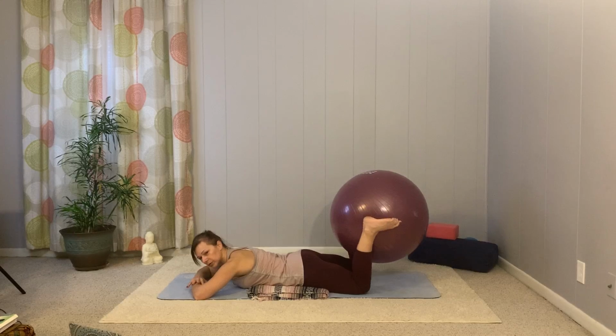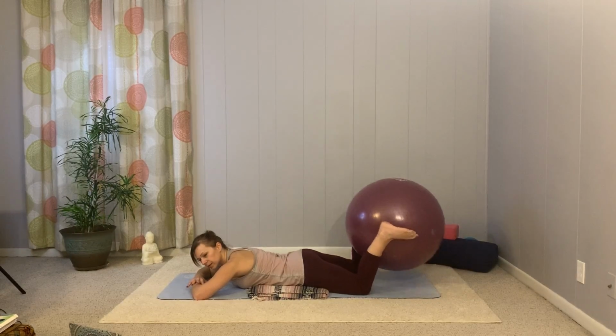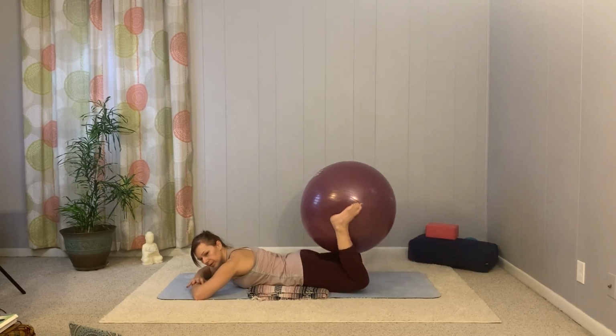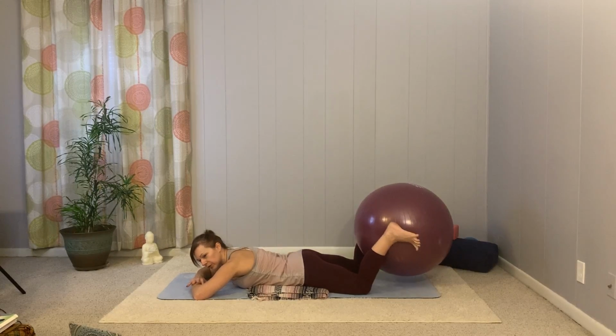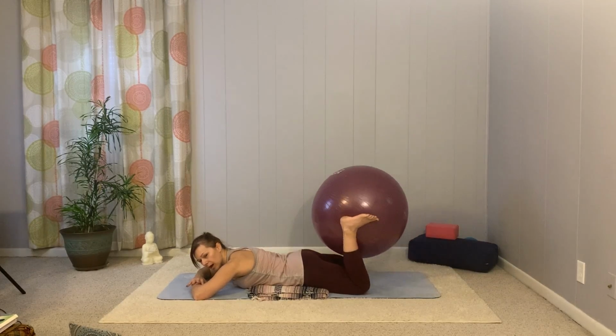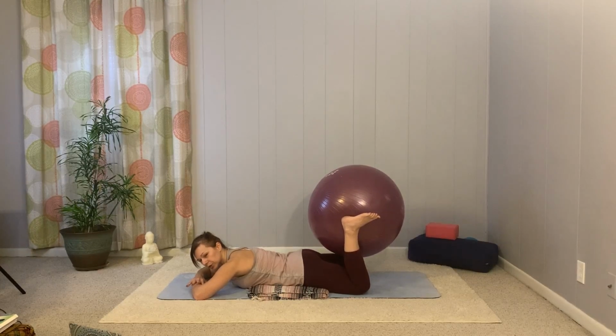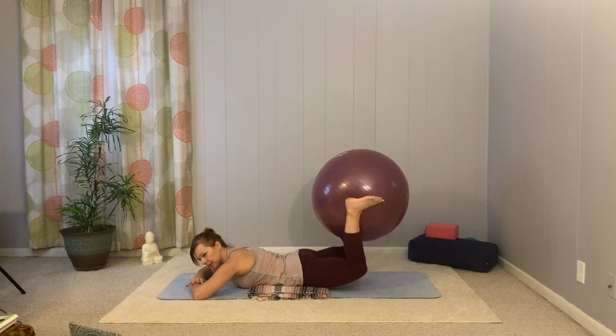So you might want to unfold it just a little. Okay, just once. There we go, curl. All right, so now you're going to continue. Inhale. Good. Exhale, curl, pause. As you're curling, push your pubic bone further into the mat and see if you can just push your feet up to the sky. Good.